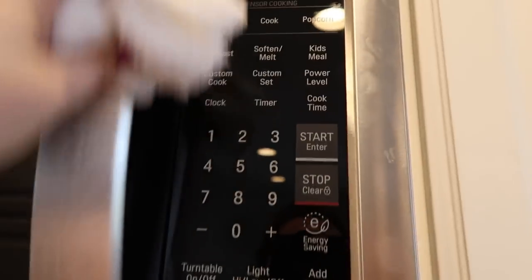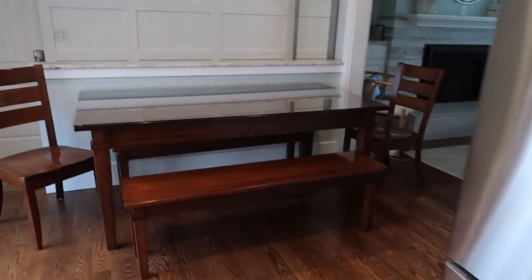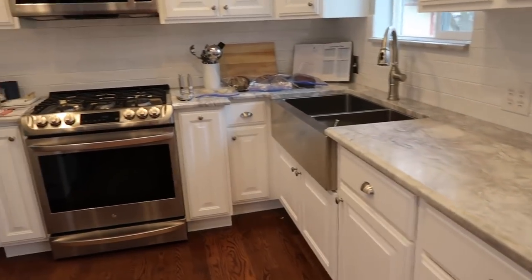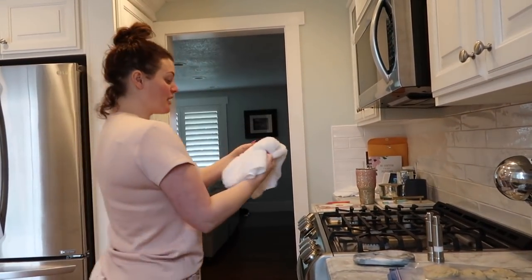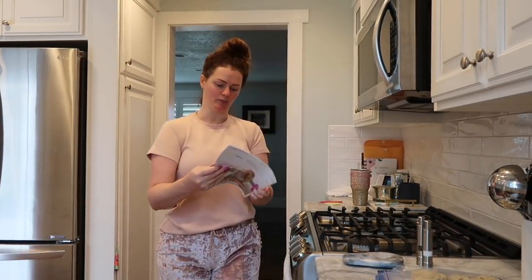There's so much sticky stuff on my microwave right now. Before I go through and do homeschooling, I like to make sure that our kitchen is clean. I just feel like it really does create a night and day difference in the mood of our schooling. If we have a clean area to work in, I feel like when there's crumbs on the table or toys all out or food all over the cabinets, it honestly takes away from the learning environment. Call me crazy, and it could just be a personal thing, but for us, I definitely feel like it helps.